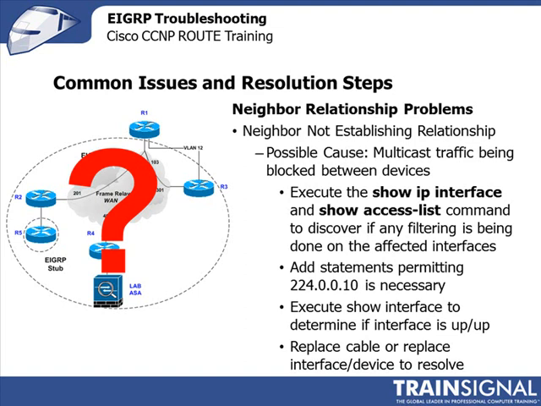Also, make sure the interface is up, that the physical interface is up and operating, and that the logical layer 2 protocol is functioning as well. If the interface is up, down, then neighbor relationships will not form either because it can't reach from a layer 3 perspective. If that's the case, replace the interface card if it's bad, replace the cable. It's shocking to me the number of times it's simply a cable that's gone bad. Or there may be, in extreme situations, you may need to replace the device. But make sure you always check those things as well.